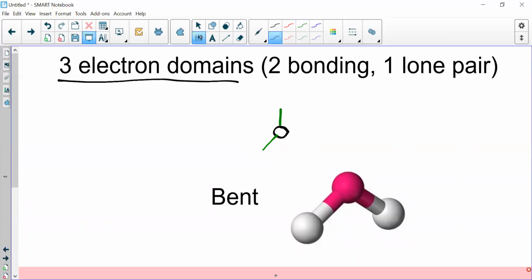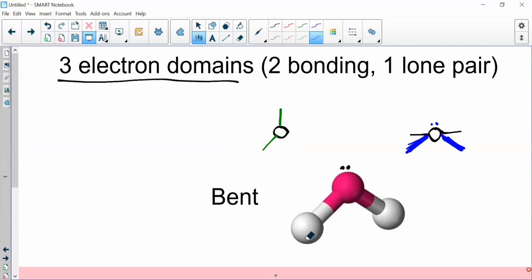So why is it bent like that? Because there's a lone pair here with equal pushing power skewing or bending those legs down. You know, if the only 2 things in play were those 2 branches, this would be linear. It would be 1 left and 1 right. But because that lone pair is there, it's going to cause these legs to bend down at even a steeper angle than that. Okay, so that's our bent shape.